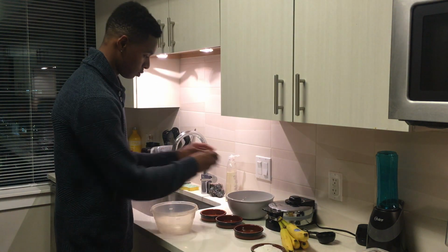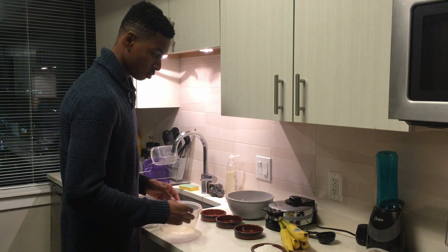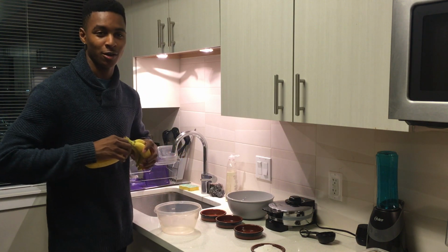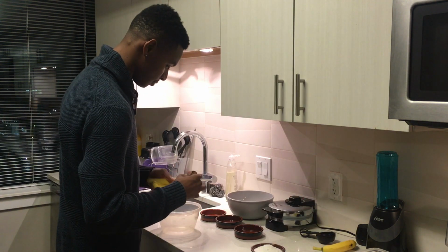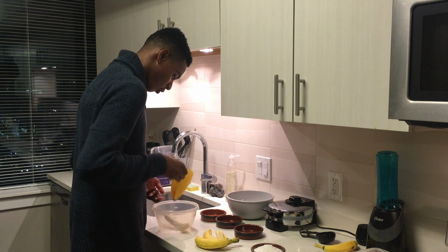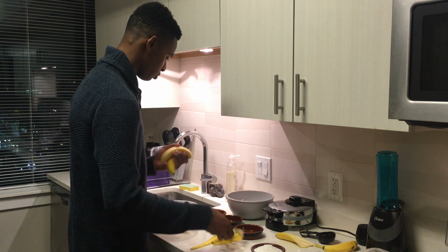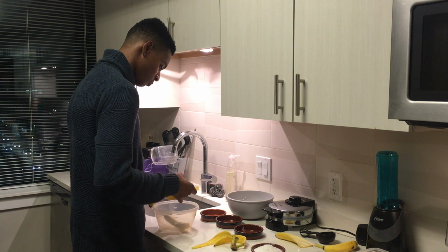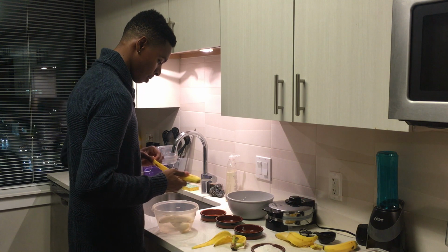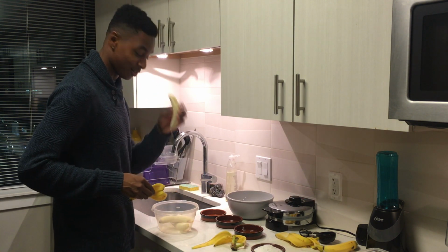So in the other bowl, we're gonna beat the bananas, which we're using 3. Only 3? Yeah, I have 1 for lunch tomorrow. Nice. Try to use the most ripe out of the 3. Choose a good batch from the grocery store. Yeah. Very soft spots on there.